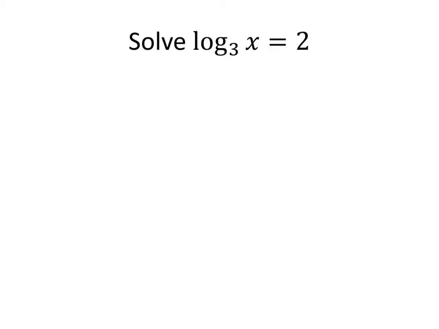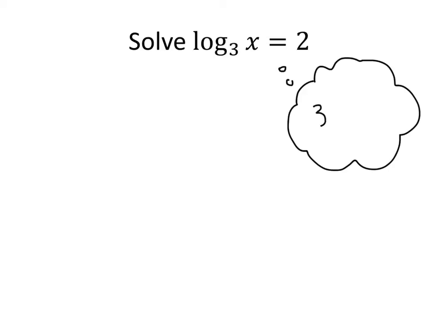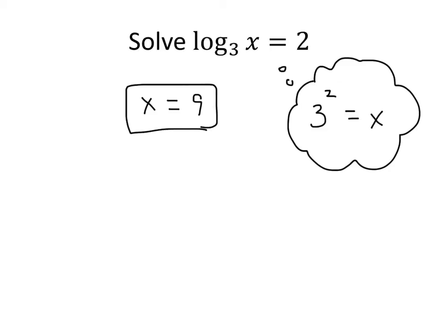So again, we need to remember the definition of logarithm, which in this case says that when we say that log base 3 of x equals 2, what we're really saying is that 3 to the 2 equals x. And once we realize that, well then all we're saying here is that x equals 9 and we're done. So the key to solving some of these simple equations is to simply rewrite the equation in exponential form, and very often that gets you your answer almost right away. Let's look at another example.